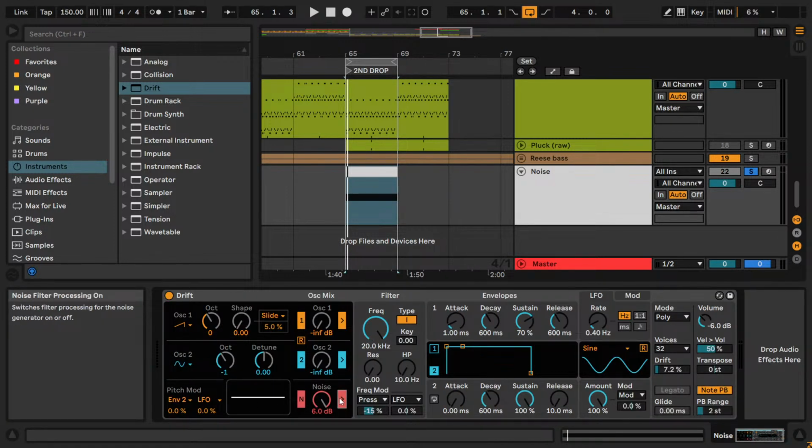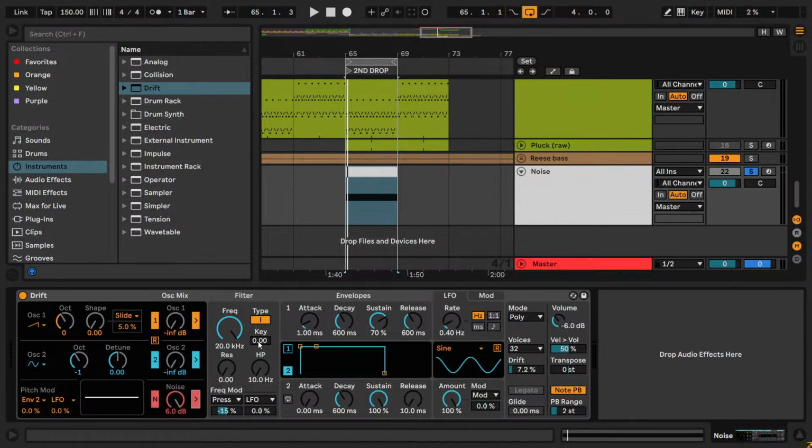Is there something interesting I can do here? Switches, filter, processing. I need to use a filter, indeed. The envelope is already there. There's no need to use an LFO or anything like that.